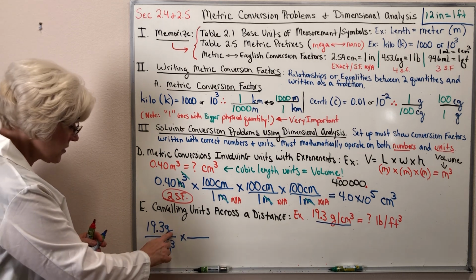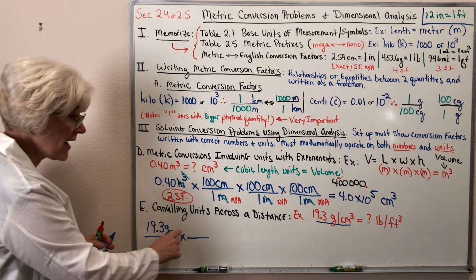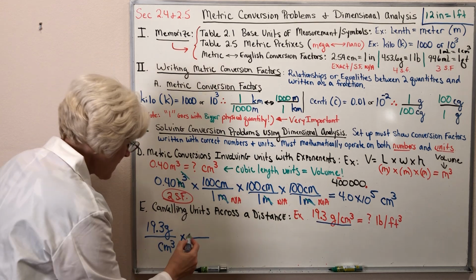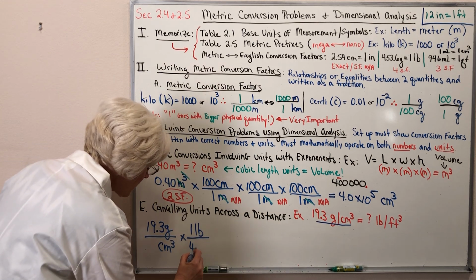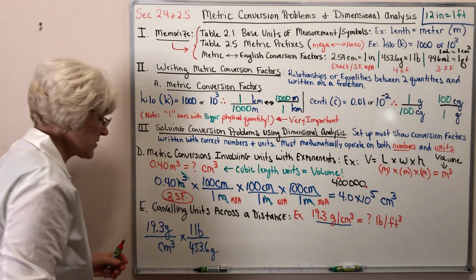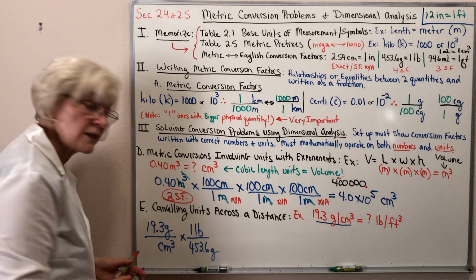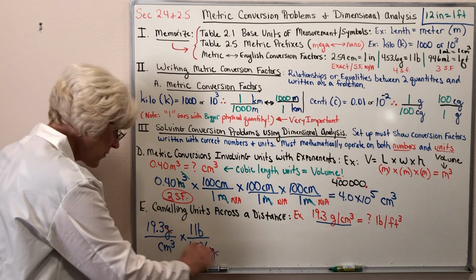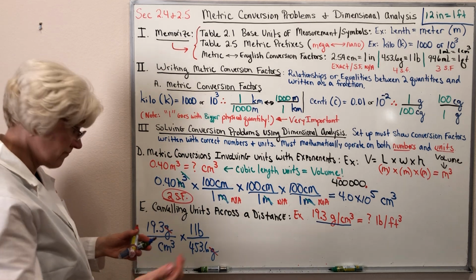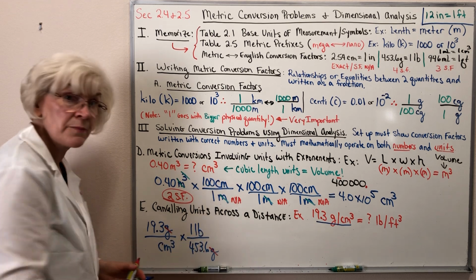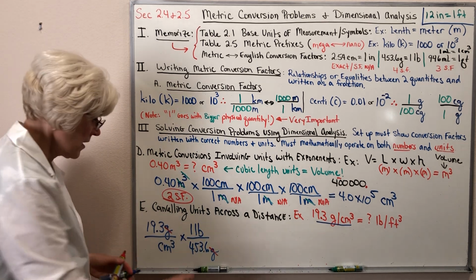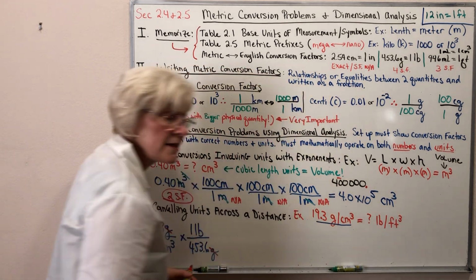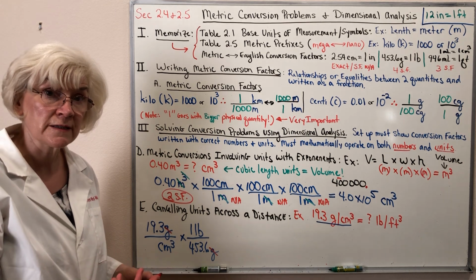We'll see that. So I have a unit of grams, a mass in grams, and I want to convert to pounds. And here is our conversion factor between grams and pounds. So I am very quickly writing this conversion factor as the first step in the setup. 1 pound is equivalent to 453.6 grams. And I see immediately that my gram units cancel. So I've taken care of the numerator. I have the pound unit in the numerator, which is what I want. Problem is the units are now pounds over cubic centimeters, and I need to convert cubic centimeters into cubic feet.